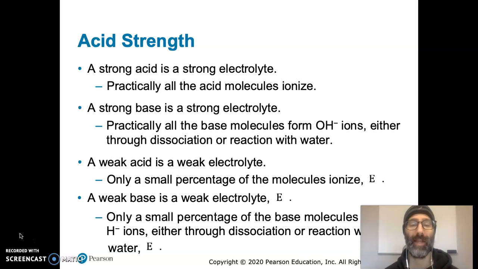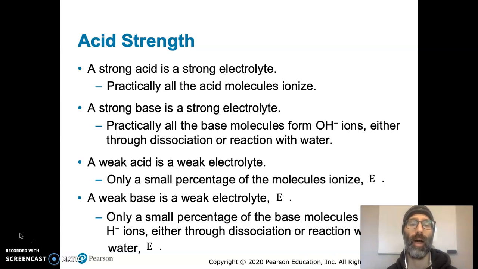The only thing that happens when you put an ionic substance in water and it dissolves is the separation of the ions, the cation and the anion, the positive and the negative. So you're not ionizing them technically, you're dissociating them. Dissociate means to separate, to pull apart. So when we're dissolving ionic substances in water, we say dissociate or dissociation.